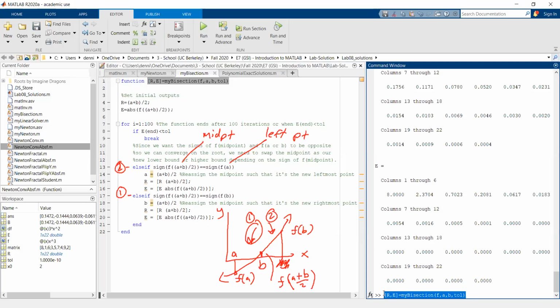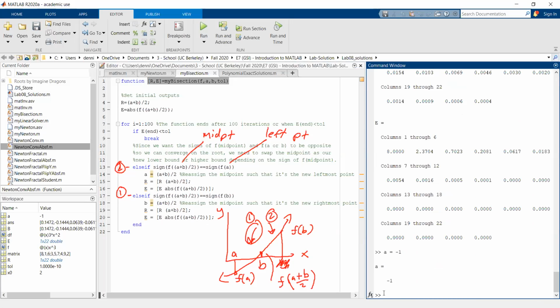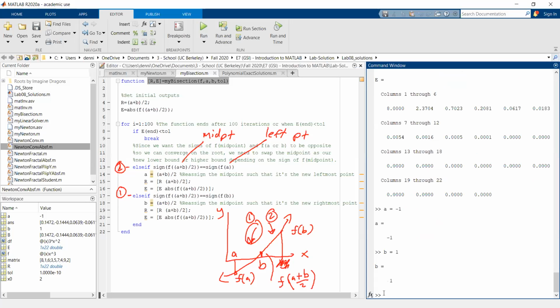then let's see, what A and B do we want? Last one we tested out was x to the power of 3. So let's go with -1 as our A, and then B could be positive. No, that's dumb. Why is this dumb? Why should we do this? Why is this not a very interesting bisection start? Yeah, exactly. We're bracketing it, and then the midpoint is already within tolerance.